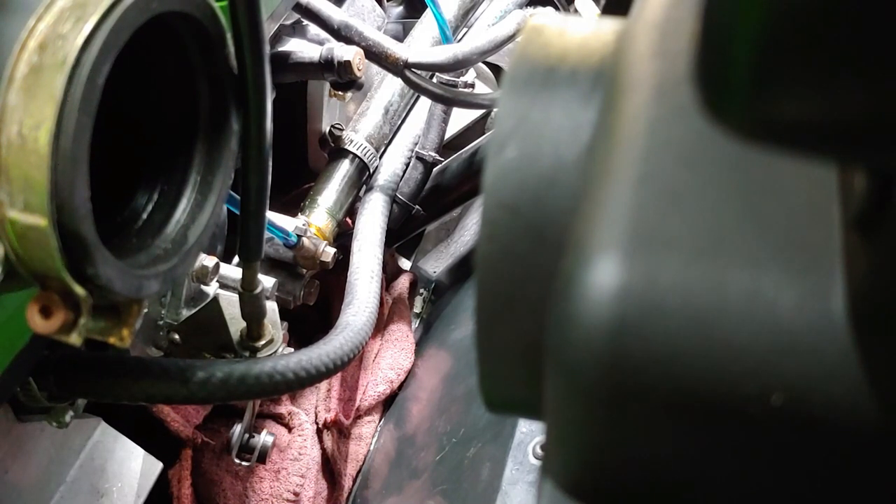I'm going to bleed the pump to make sure oil is coming out with no bubbles. Then I'll disconnect the oil injection pump cable from the throttle, because you need to run the pump arm closed for three minutes at 3,000 RPMs and measure output. You also have to run it at wide open throttle for two minutes at 3,000 RPMs with the arm set to wide open throttle.